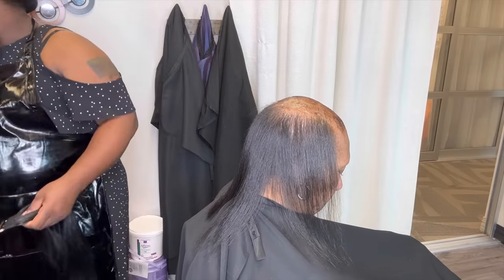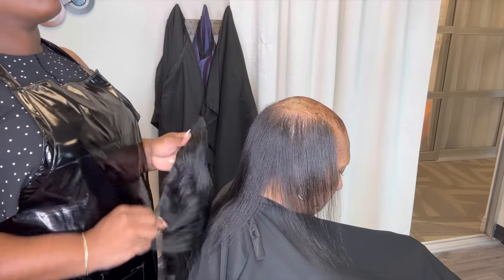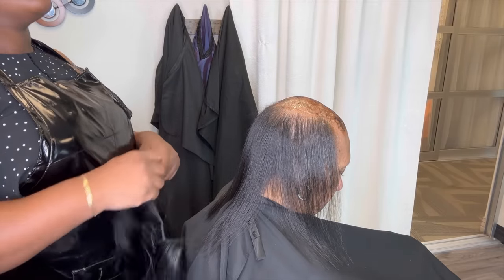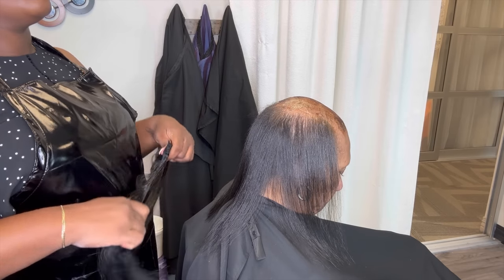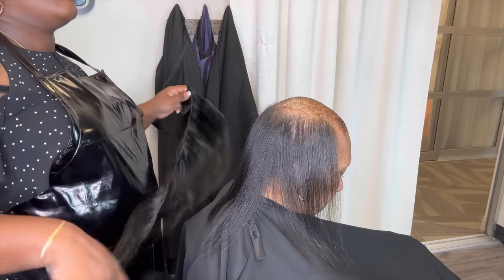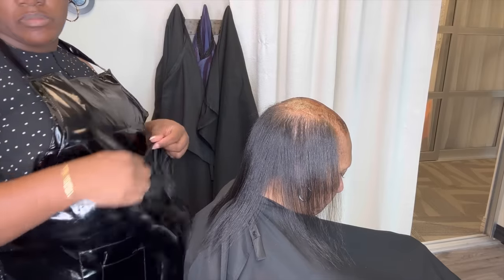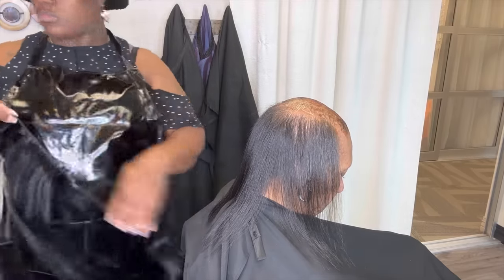Not everyone can get their hair to grow back, you guys. Once it's scarred, okay? So at this point, we are just basically making sure that we protect that area. That's always required, no matter what. And then we also give her a style that allows her to walk with her self-confidence. It allows her to be confident. It allows her to not feel ashamed. It allows her to feel like she has some hope.